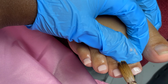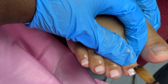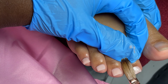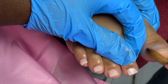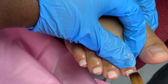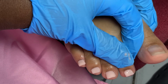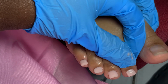If you're a beginner and you want to get into toes, please do your research first before you go and apply acrylic to somebody's toenail. Please practice on yourself first before you do it on other people. It's easier to do it on yourself because if you mess up, then that's you. But if you mess up on somebody else, you could get sued, or they could lose a toenail. A lot of things could go wrong with acrylic toes. You have to know what you're doing.